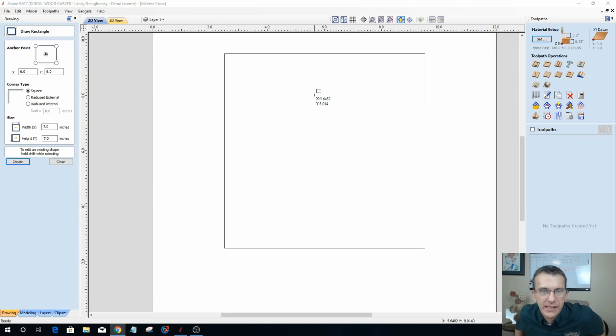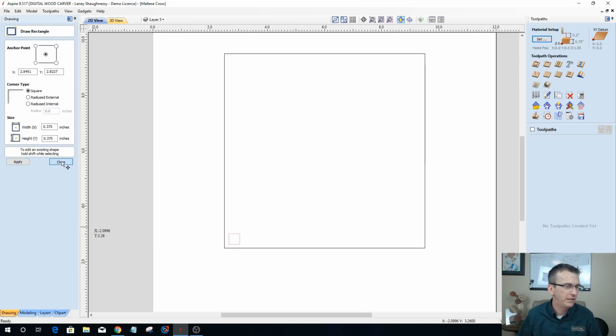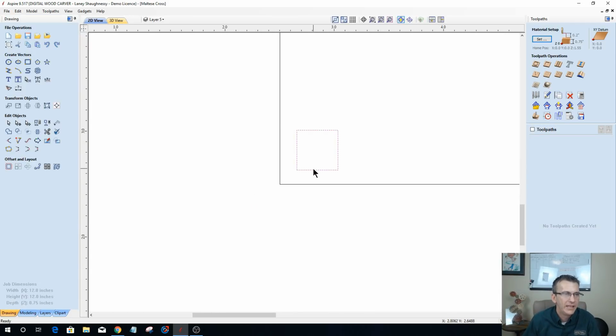We've got our 7-inch by 7-inch rectangle here, and now I'm going to use a series of rectangles that, in my methodology, help me lay out my guidelines and things. The first thing I start out with is a 3/8 inch, 0.375 by 0.375 rectangle. I'm going to create that rectangle down here in the corner, and snap it to the corner here.